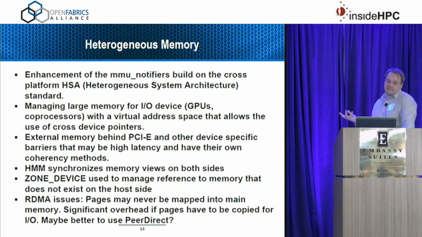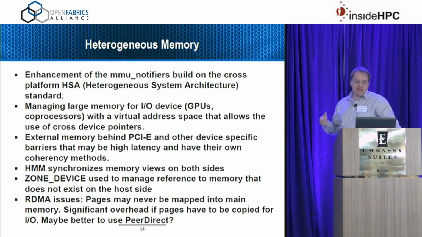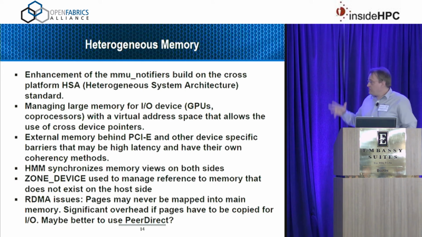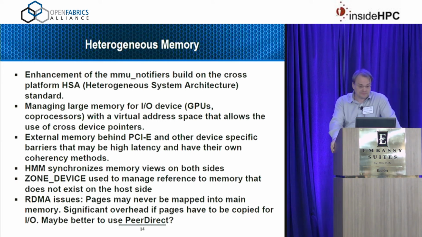So this is all based on the evolution of the MMU notifiers, and it's built on the heterogeneous system architecture standard. The MMU notifiers were first introduced a long time ago in order to have better support for RDMA and other things, and they now become much more versatile with this. This allows you to manage large memory for devices like GPUs with a common address space.